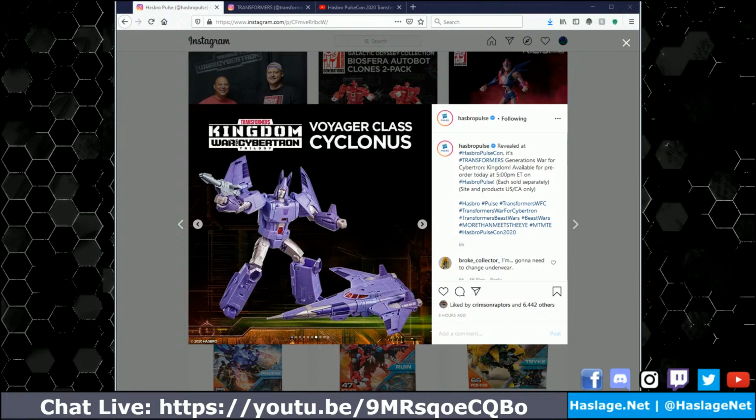And I feel like he's also going to transform very similarly to the Reveal the Shield one. Although, I was going to say, he has the knees similar to Galvatron. And it does make me kind of think that maybe, because Rodimus Primal wants a Rodimus Prime, I feel like maybe we'll get to see that because it looks like they're leaning towards Galvatron eventually happening too.